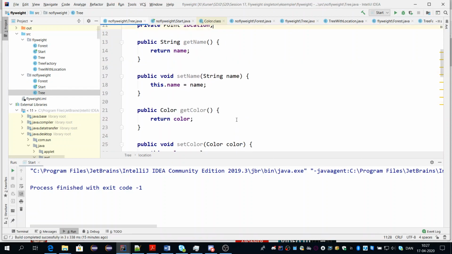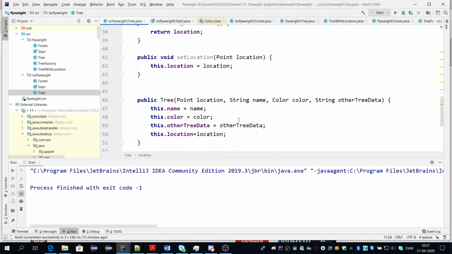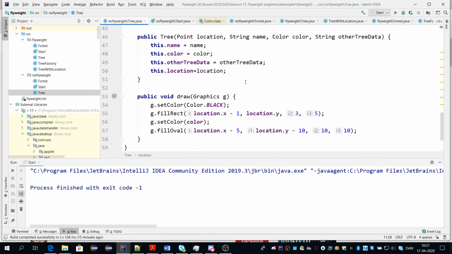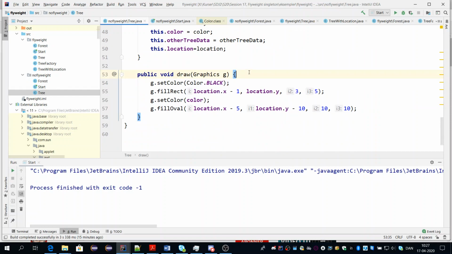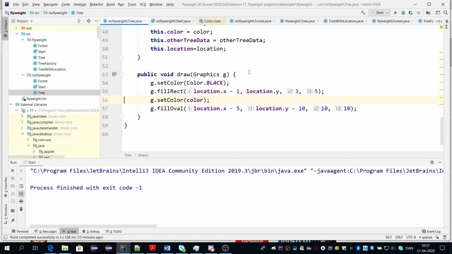We have some getters and setters here, not so important now, they will be later. We have a constructor, and we have a way of drawing this tree on a graphics. So we'll be using the location to locate the tree and the color to fill the tree.